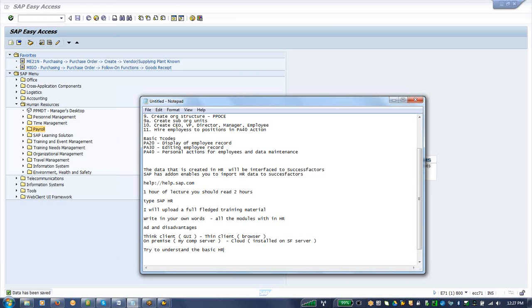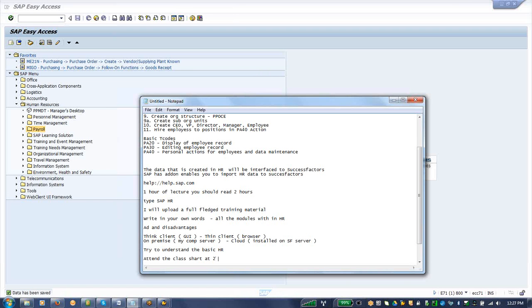In HR, every record is dated. Everything in HR has a date, and validity is required for anything related to an employee record.